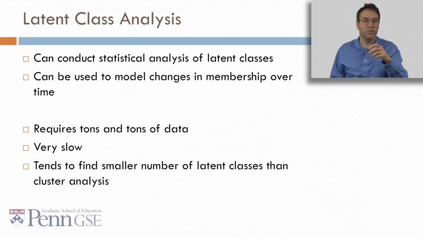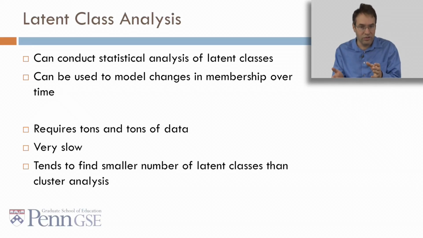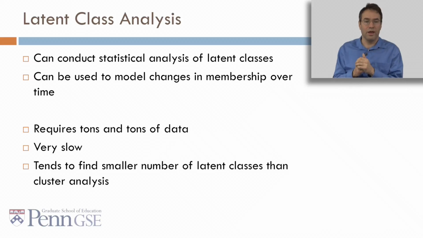Why would you want to do this instead of clustering? Well, you can conduct statistical analysis of latent classes, which is to say you can see statistically how well the points fit in their classes, and you can use this method to model changes in the membership of a class over time. But it's got a few drawbacks.